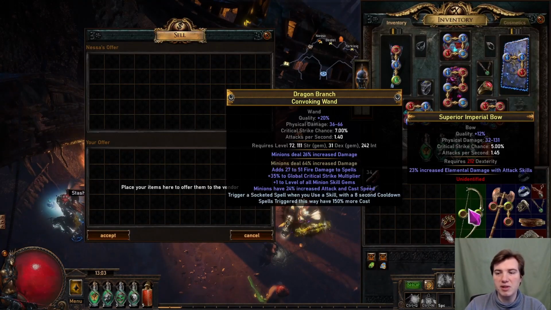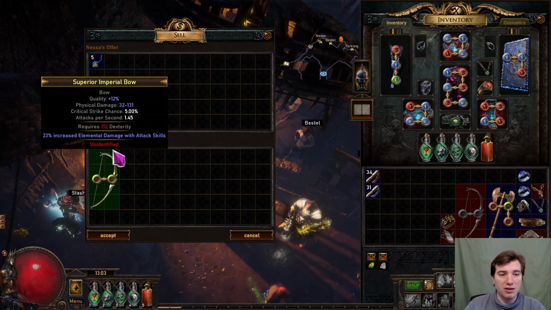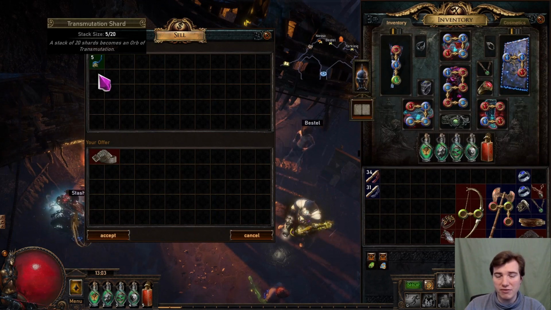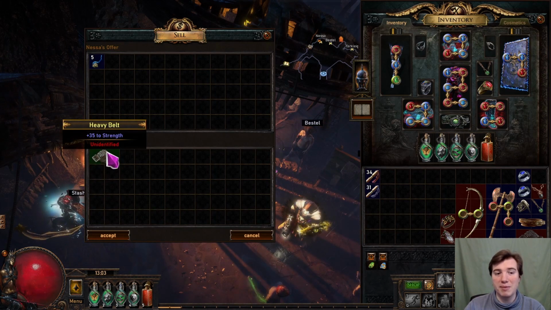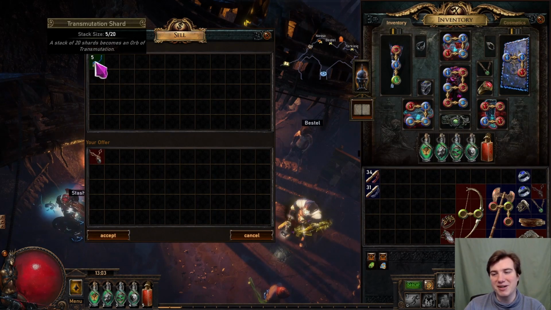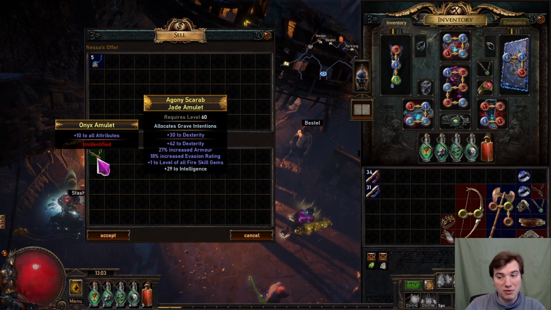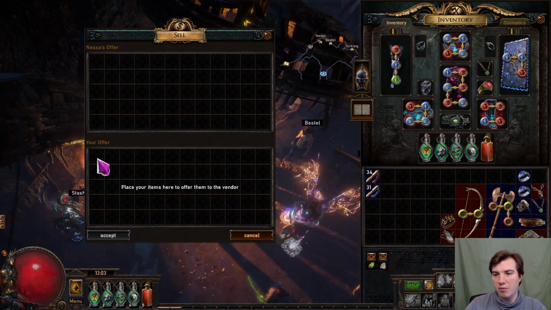So if we, for example, sell this unidentified huge bow, right, that takes away 8 slots, we only get 5 transmutation shards. If we then sell a heavy belt, we also get 5, okay? So it doesn't make any sense to pick up a bow if you can pick up a belt, we learned that. But what about an amulet? And you get 5 as well. So there is no reason to pick up huge items if you can pick up smaller ones.